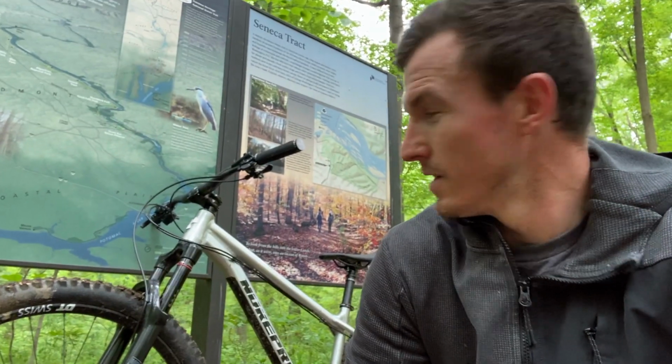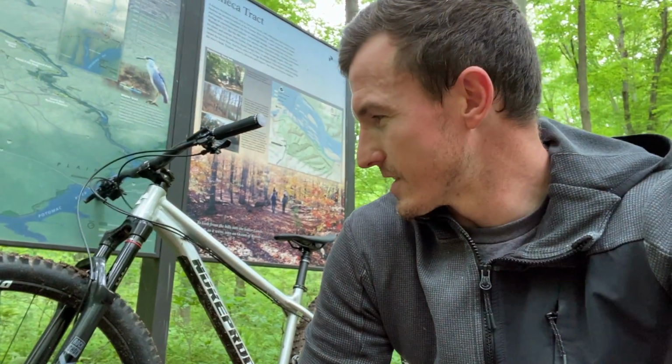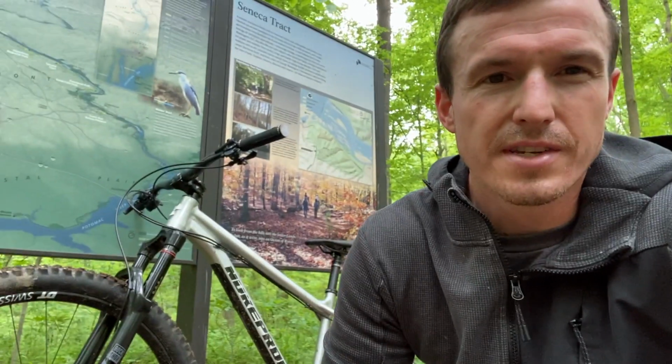All right, I've had the Nukeproof now, let's see, a couple months. Had some good experiences with it. Been riding it a lot, probably 3-4 days a week. Got some nice trails here in Northern Virginia.